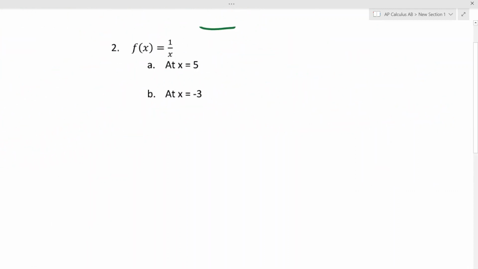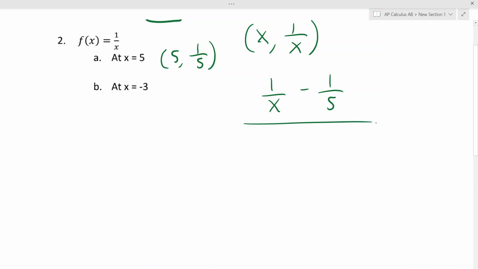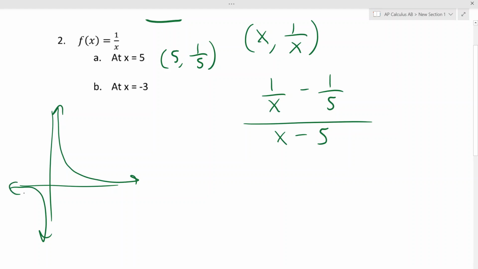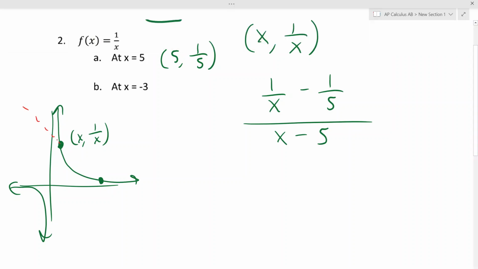Okay, so we'll do these. So we want the slope of 1 over x at 5. So the point at 5 is 5 comma 1/5, and the variable point we will be using is x comma 1 over x. So the slope between those is 1 over x minus 1 over 5 over x minus 5, and that represents the slope from 5, 1/5, because 1 over x looks like this over here, and like this over here. So 5, 1/5 would be like right here. That represents a slope from that to any other point, x comma 1 over x. Cool. And what we're really doing is finding, again, the slope of this line here that's connecting these dots.